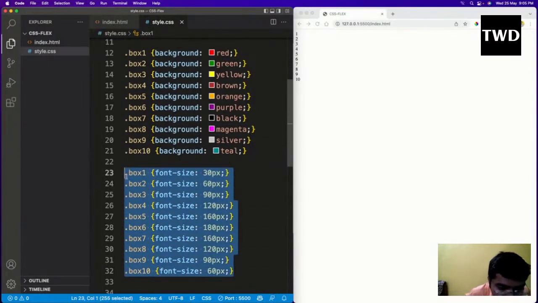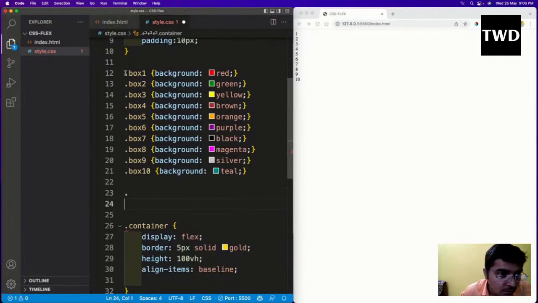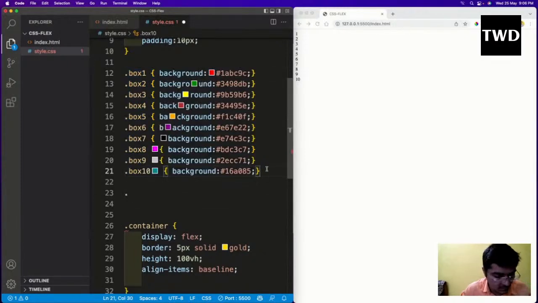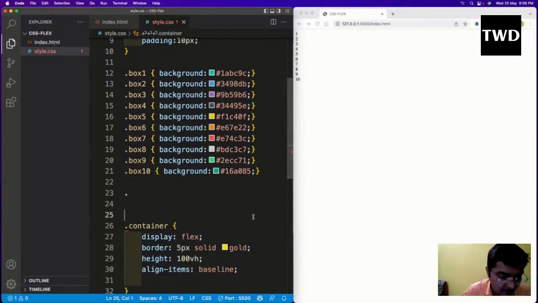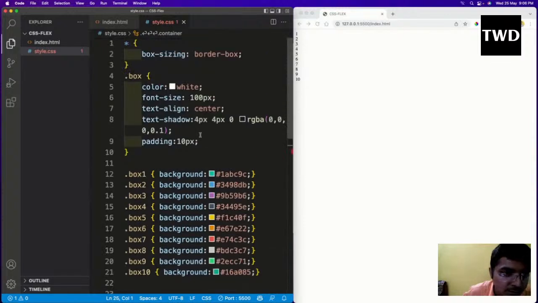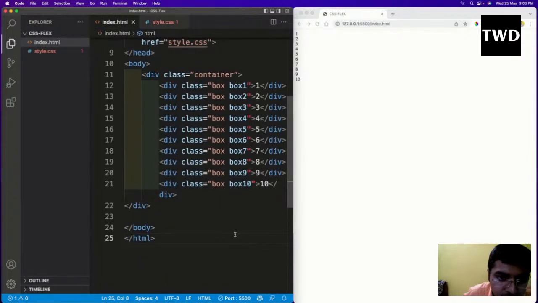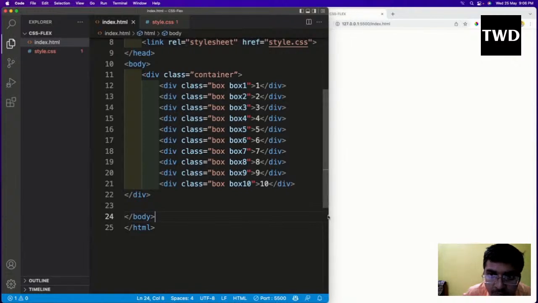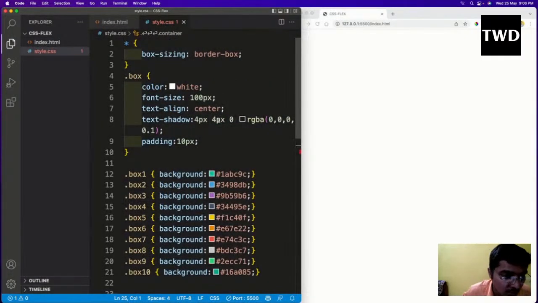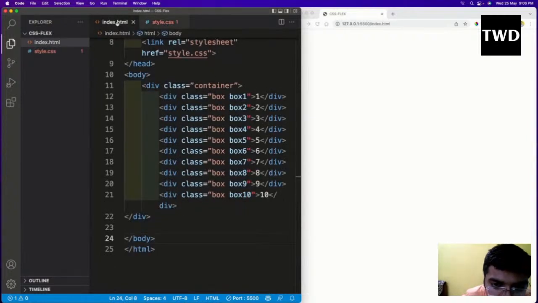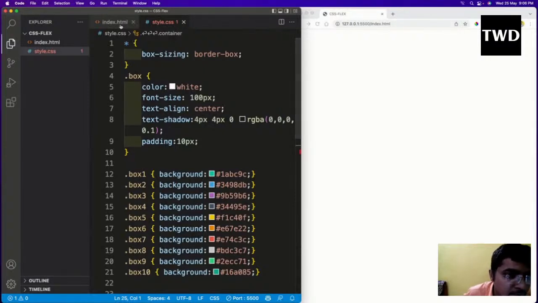One second, it is not required. Remove it. And Control V, Control S. One second.